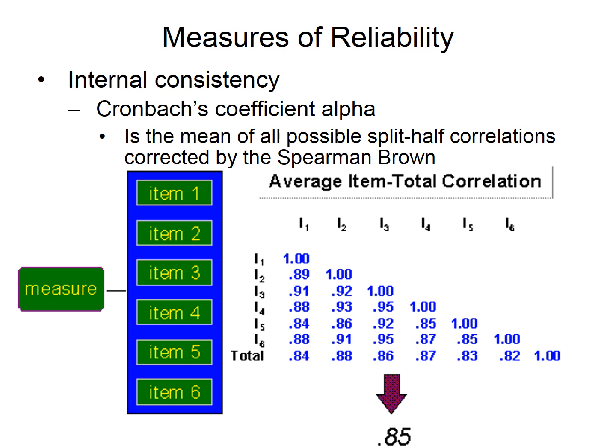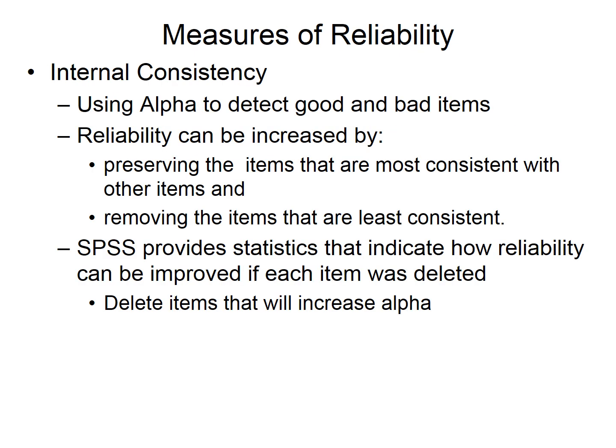And this can again be done on a single test. So we don't have to give multiple tests like test and retest. We don't have to come up with alternate forms. We can actually just use a single administration of a test to a large sample to look for how reliable is that test. So the other neat thing about internal consistency using Cronbach's Alpha is we also get information about which are the good items and which are the bad items, which means we can also then go, if we don't have quite as much reliability as we want, we can isolate individual items to remove.